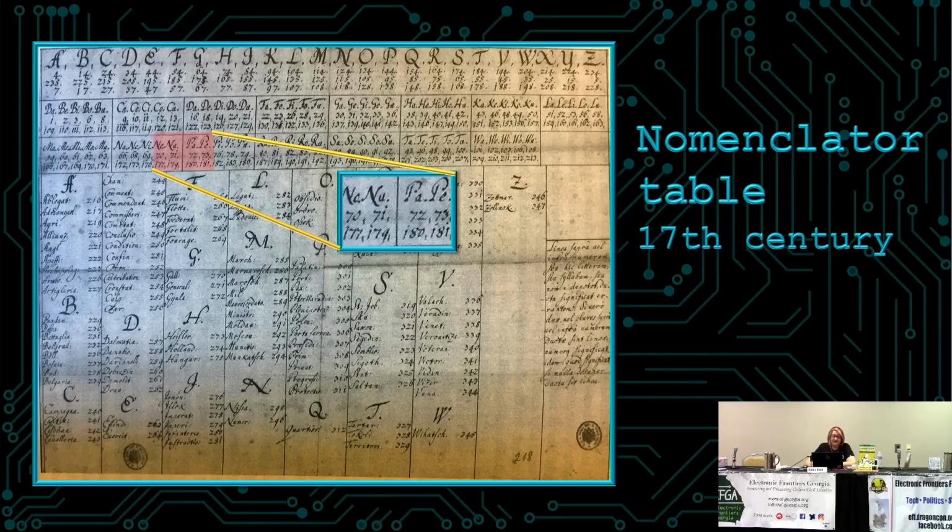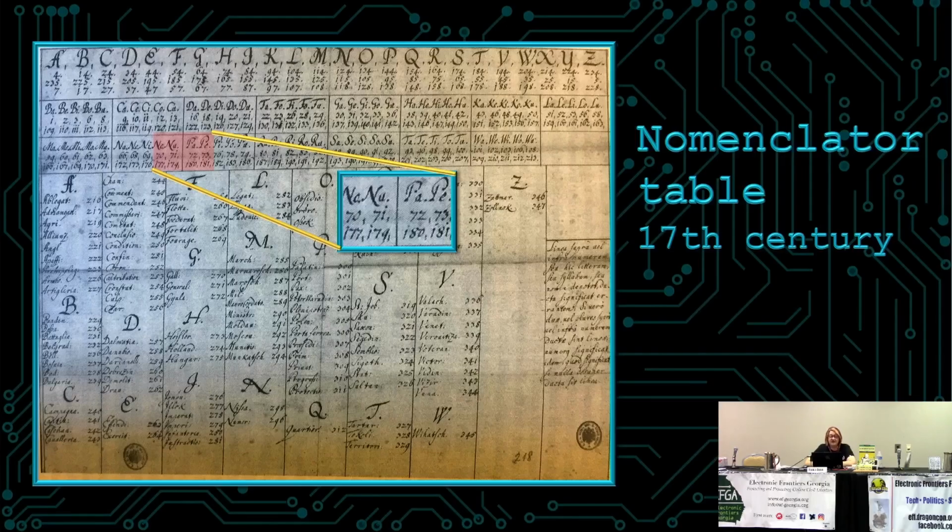Again, very tricky to decrypt, though that is something that people are doing today, and I know some people that love doing this. If they have an encrypted message and they know it was done with a nomenclator table, and we don't have the table, they try to reconstruct it by putting a bunch of encrypted messages together. That gets really exciting in our community, because once they've created that table, we go to a bunch of other messages that we haven't been able to solve yet and ask, were any of these encrypted with that table? It's kind of like an arms race that's going on. Can we make a table? Can we decrypt something? Can we find a table?